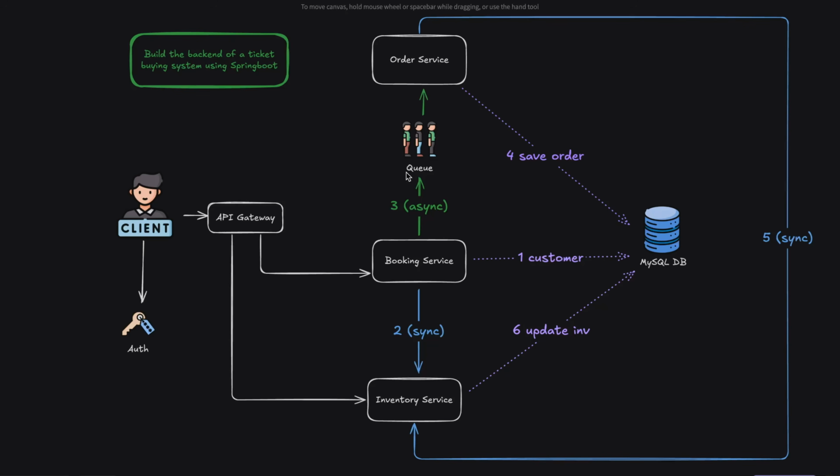The advantage of having a queue here means that if we were to get a spike in orders through our booking service, we would not overwhelm order service, and at the same time, we would not slow down operation for other clients. So let's say we get 500 requests per second. Booking service is going to create these orders and put them on a queue. And then order service will take its time and pick up each message, save it to the DB, and then update the inventory service. As you can imagine, we might have some issues with inventory, as we might get more orders than we have inventory.